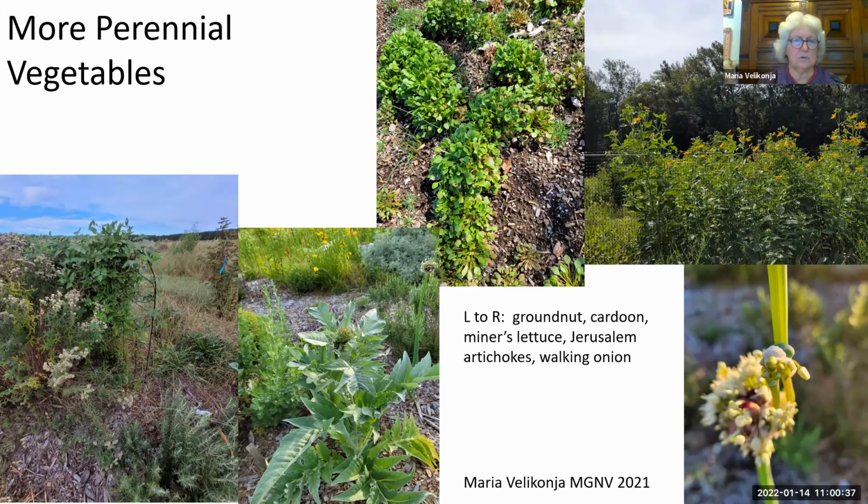It looks like an artichoke, which is also a perennial vegetable, but it's the leaves that you want to harvest. If they are cooked, they can be used as an edible vegetable, and also they can be harvested in winter. Mine are still green at this time of year throughout the snow. To the right of that is miner's lettuce. Once established, it is a perennial lettuce. I caution you though, it really does need quite a bit of shade to grow well, and it needs to be watered when it's first established.